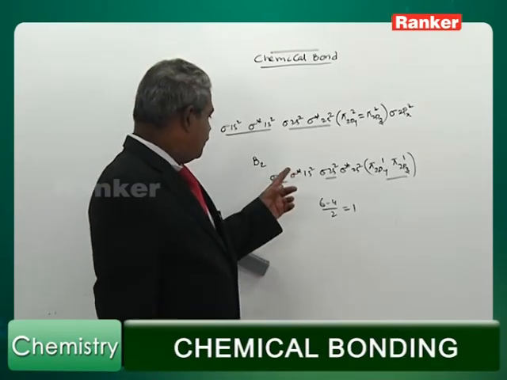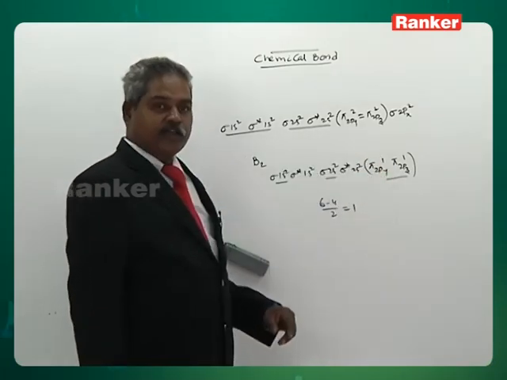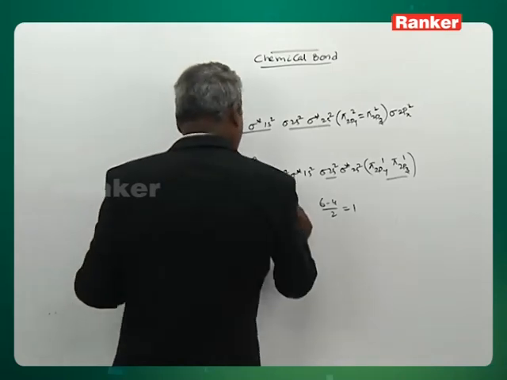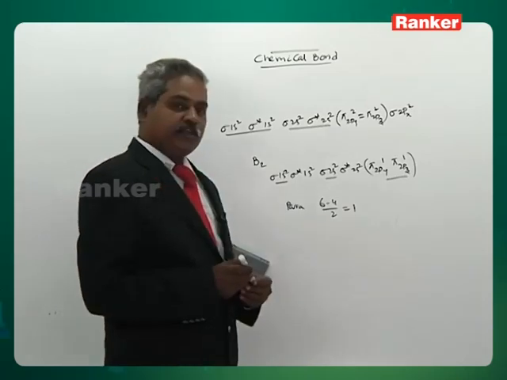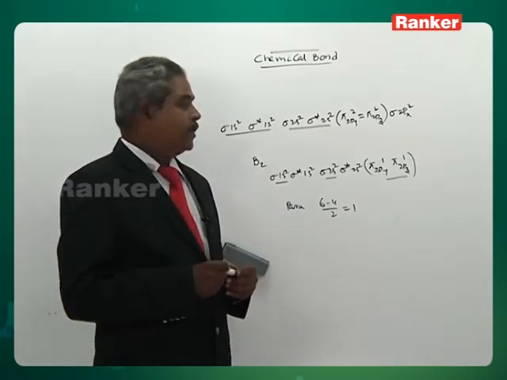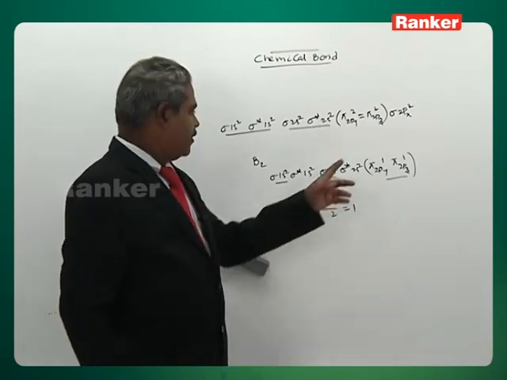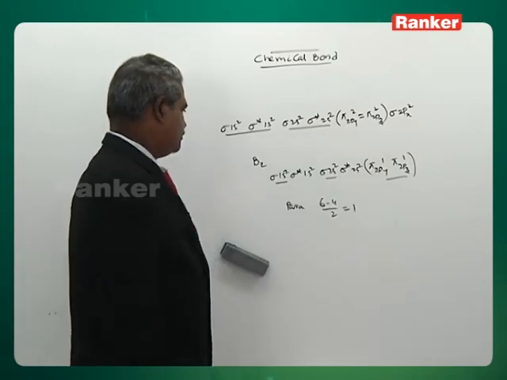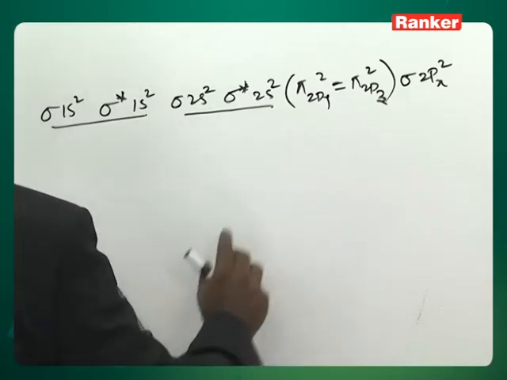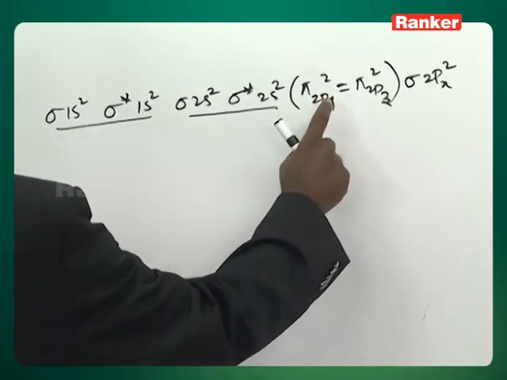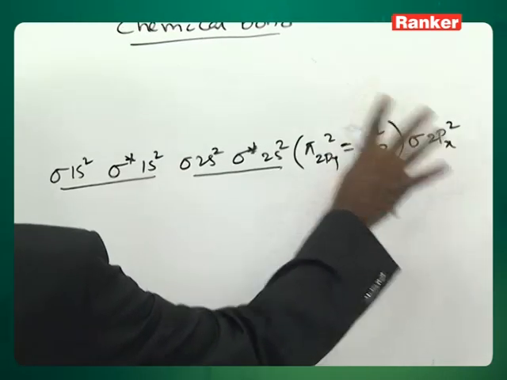So, since B2 has two unpaired electrons in its molecular orbital configuration, it is said to be paramagnetic. B2 exists according to molecular orbital theory, and it has two unpaired electrons, pi 2px1, pi 2py1. Now, that is for 10. For 11, it will be 2, 2, 2, 2, 2, 1. 12, up to this. 13, 14.